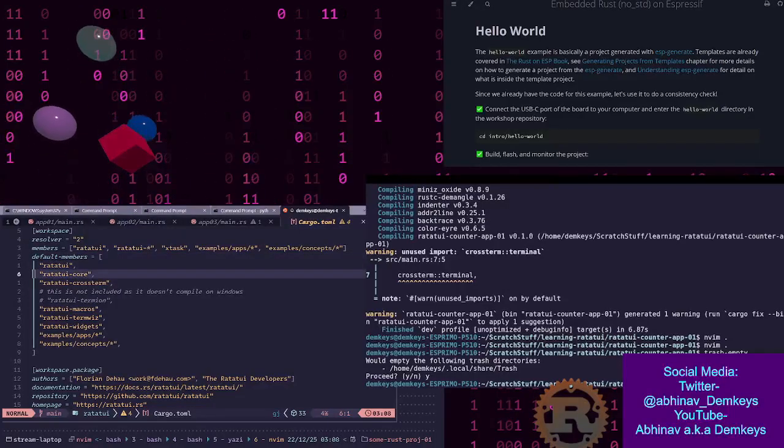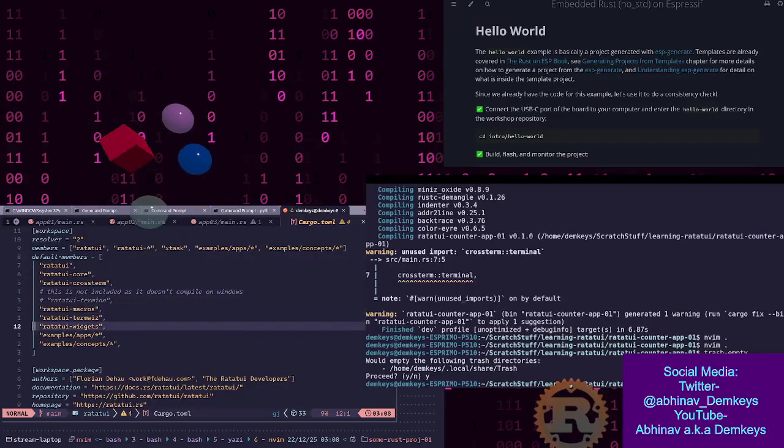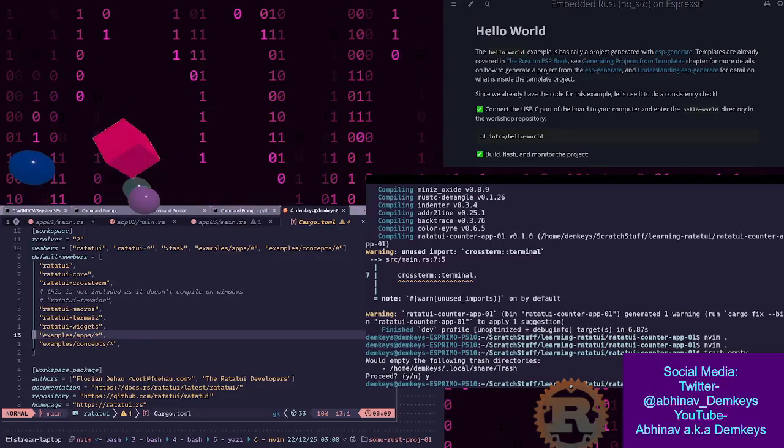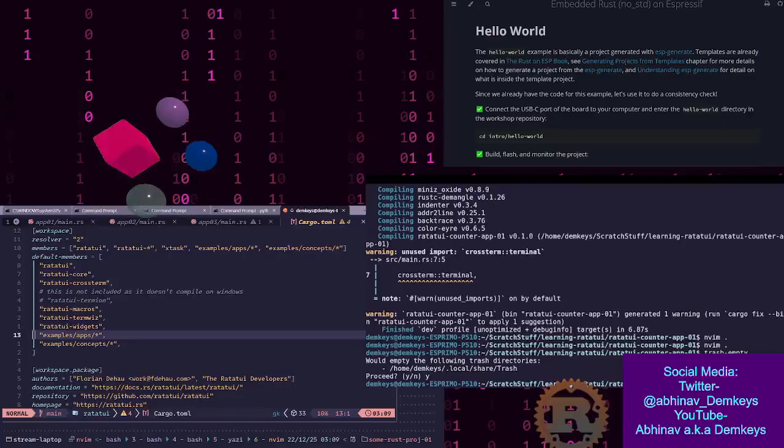Default members, Ratatouille core. Okay, and here we have examples. Okay, right. Let's see.